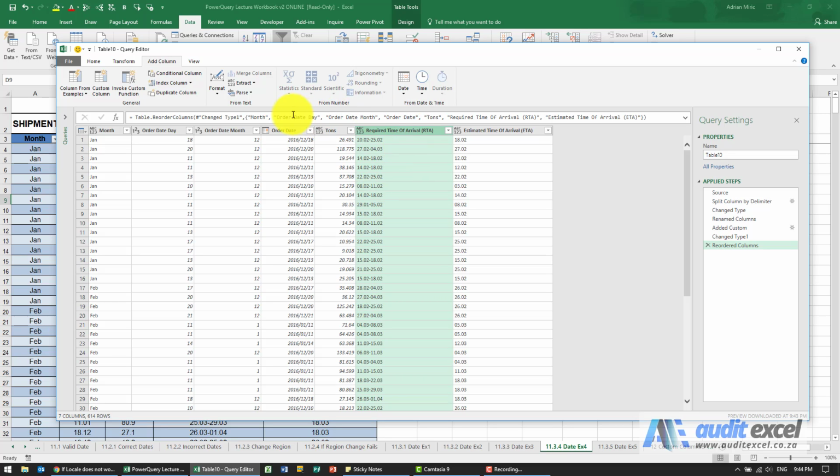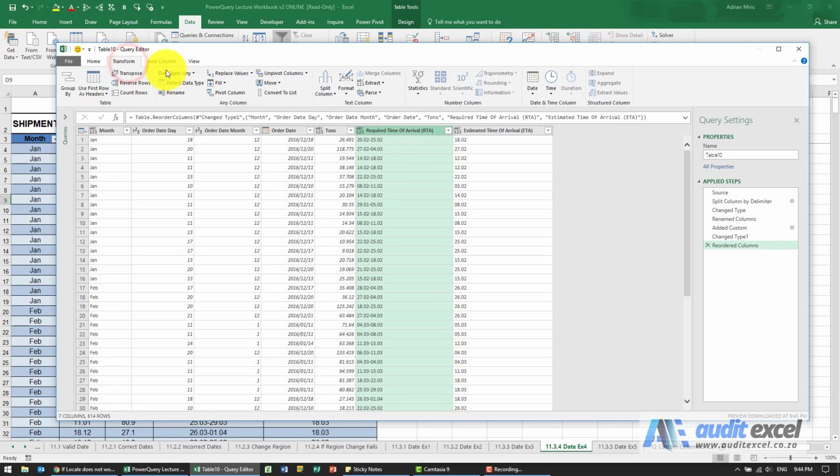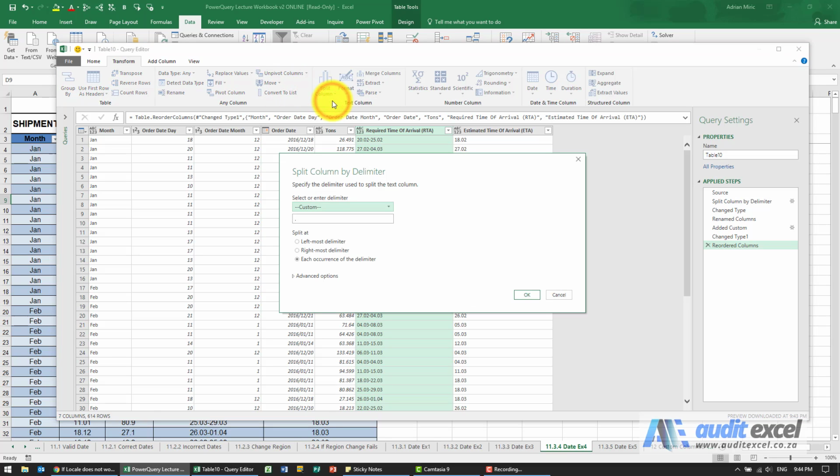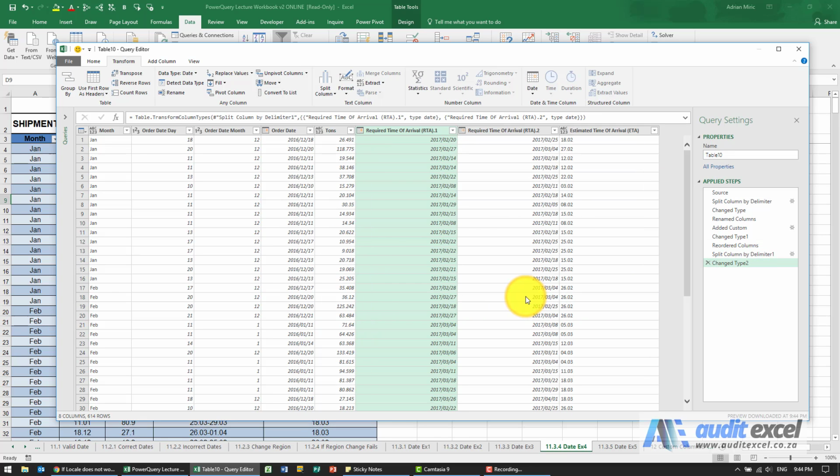So let's go transform, split the column by delimiter. It's guessed full stop. I'm going to say no. I think in this case it's a dash at each occurrence. It's okay. Seems to have done it. Now notice it has decided that it thinks it's found itself a date, and it has decided to use 2017.